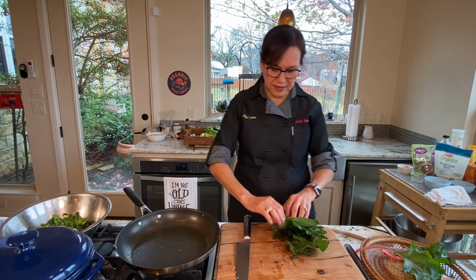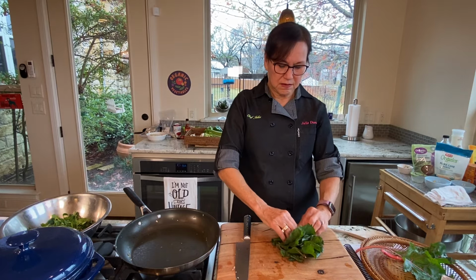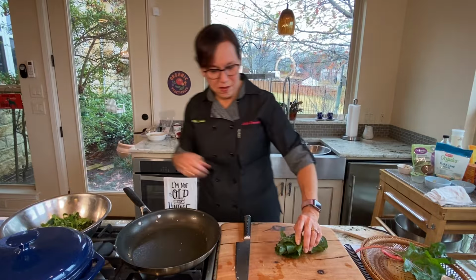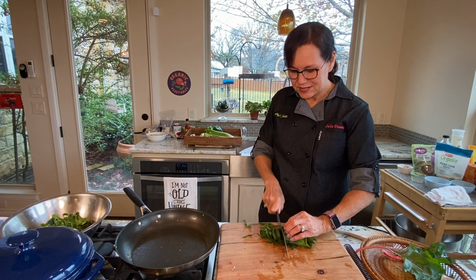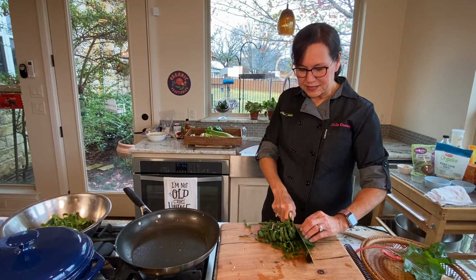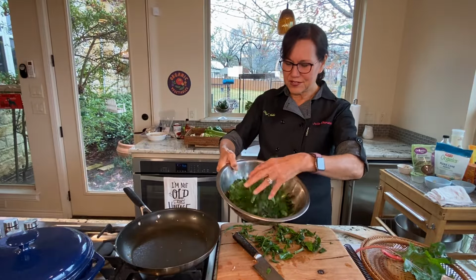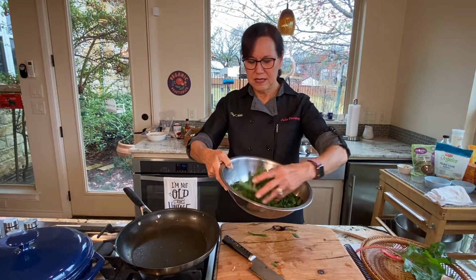You stack up all your greens. And then the easiest way to cut them is you just roll them up. The analogy that I always heard was like a cigar. It looks like a big cigar, a plant cigar. I'm gonna turn this heat down a little. And then we can slice them thin into ribbons, and they cook a lot faster if they're sliced, not super thin, but you know what I mean. And if they're really big greens, then I like to cut them the other way too, so they're not so big. It's faster that way too. So I've done that with some of my other collard greens and kale and whatever. So I've got this beautiful bowl of greens, and they're ready to go.